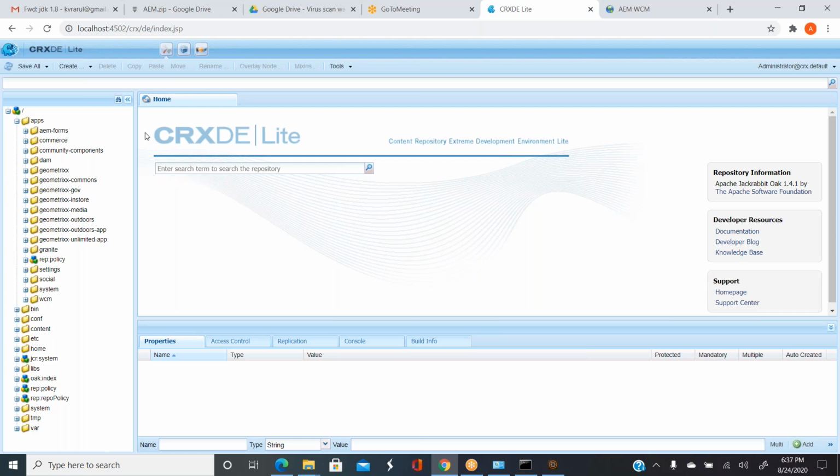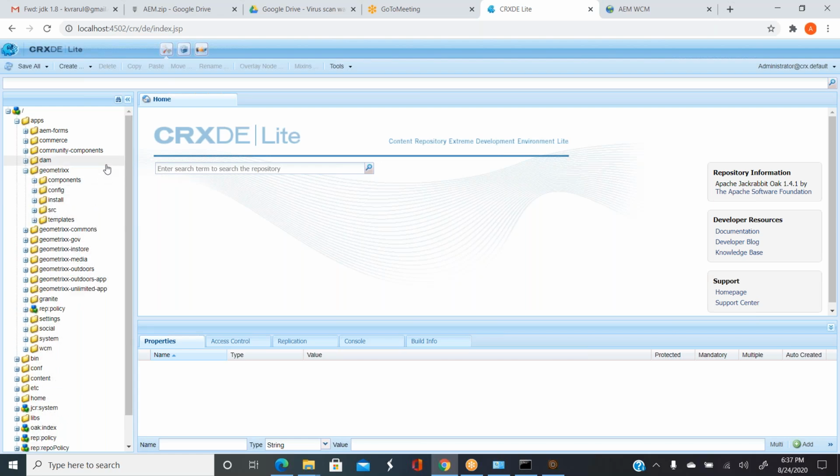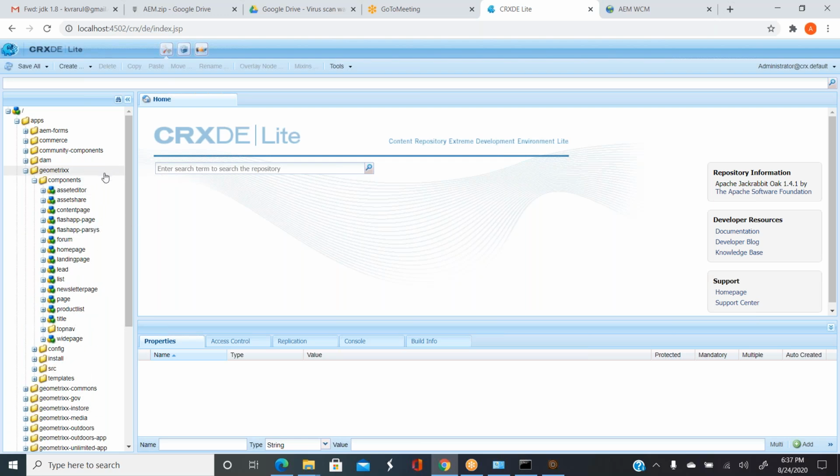So when you expand the apps folder, you will find a number of folders starting with the word Geometrixx. Because Geometrixx is the sample website they have provided, and for that website, whatever things are required they have created for us. Okay, so when you expand the Geometrixx folder under apps, you will find folders called components, templates, config, install, and css.